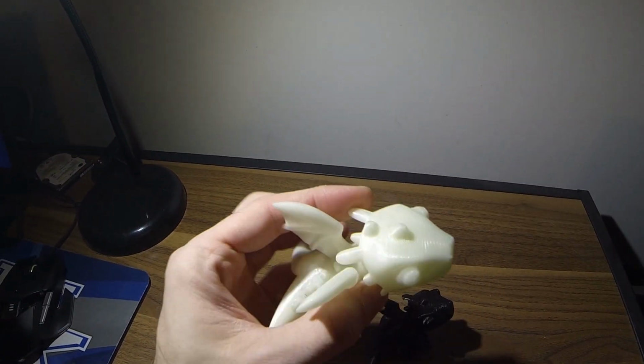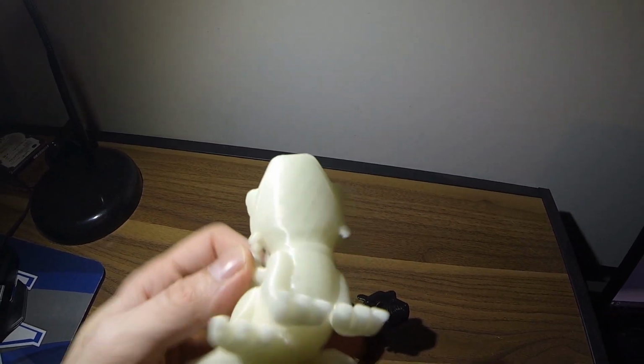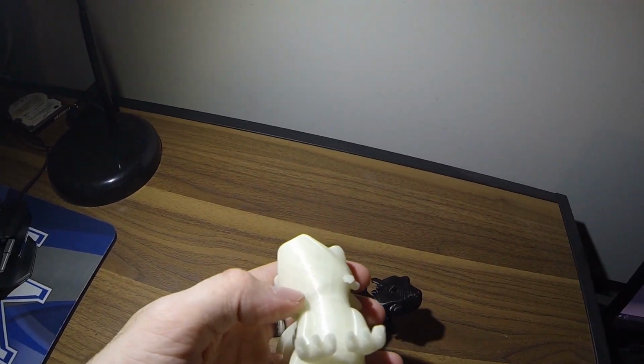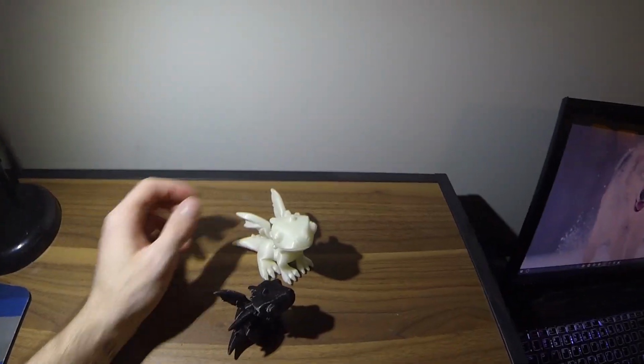I love the way this came out. And I only did 10% infill. I don't know if this is going to show up on camera, but the way that the infill was, looks like it's part of his scales. So that came out great. And I love printing these dragons.